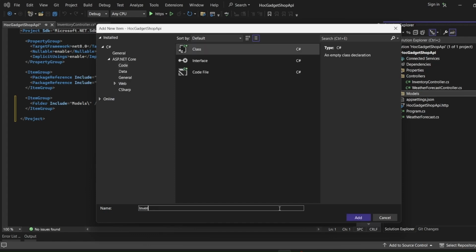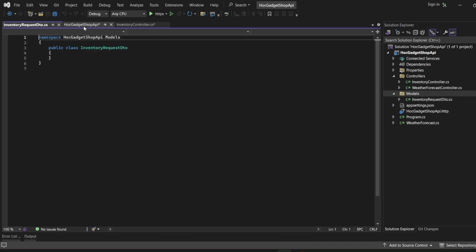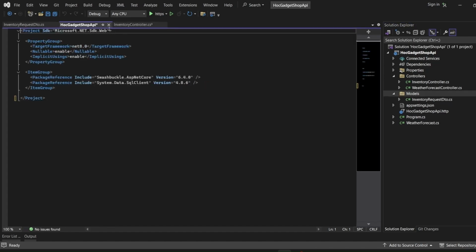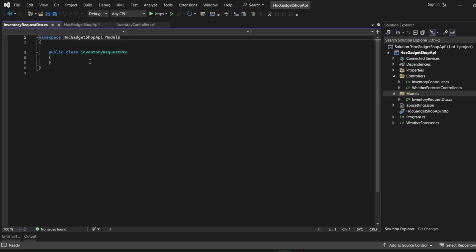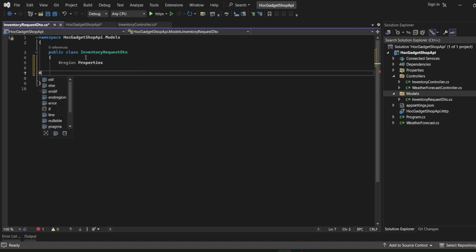Okay, it just got loaded. InventoryRequestDTO. So this is what we are giving the name to our model. Now we have this class and we can give the properties over here. What parameters will be passed through this class?